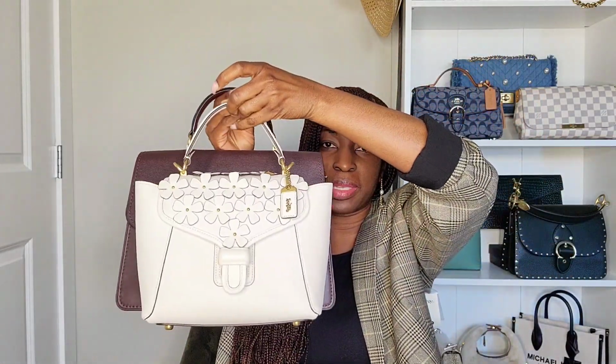Now, the 4th bag in this ranking is where it starts to get a little bit more difficult for me. I'm still second guessing my decision, but number 4 on this list is my Coach Courier carrier. I love this bag, because just look at that design. And now that it's springtime, I'm going to be using her a whole lot more. This is more my size of bag now, so you can see what it looks like in comparison to the parka. This looks like a baby beside the parka. It's so tiny, but this is a small size bag and I just absolutely love it. I love that beautiful coloring, the chalk.